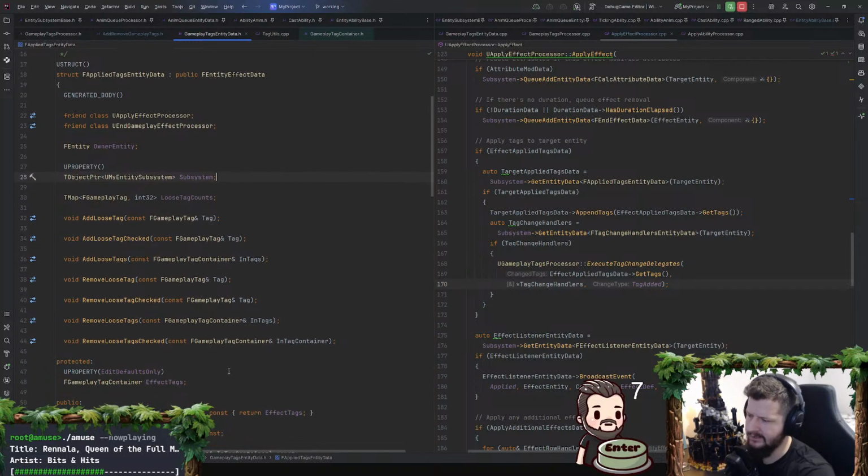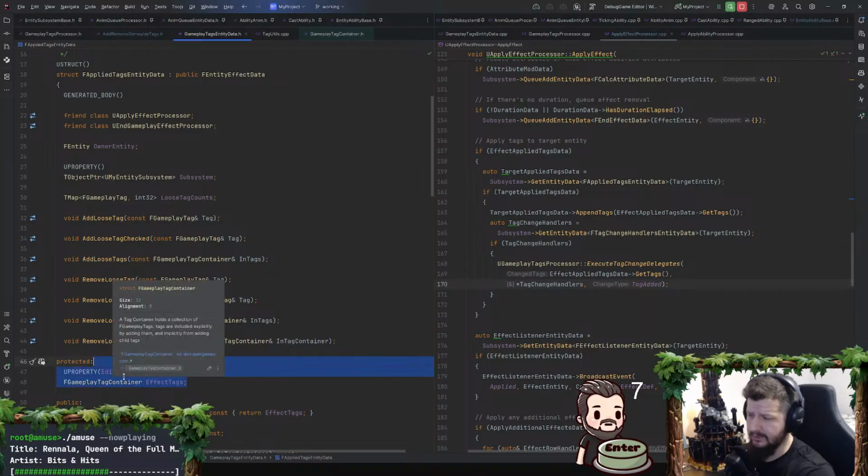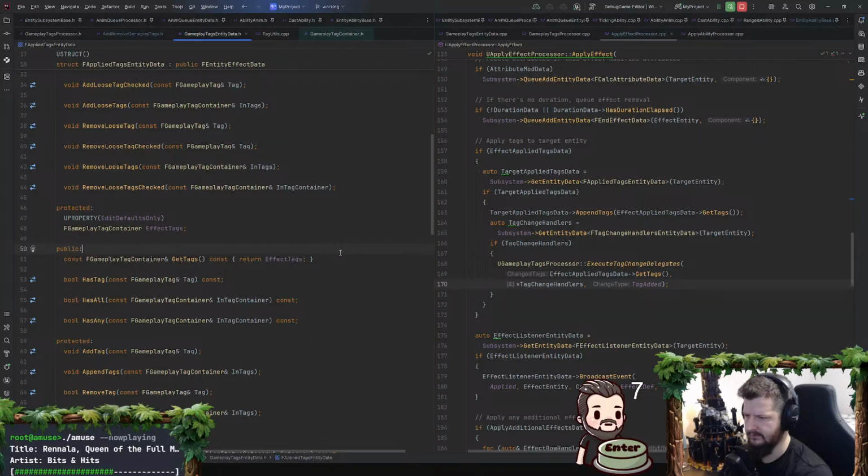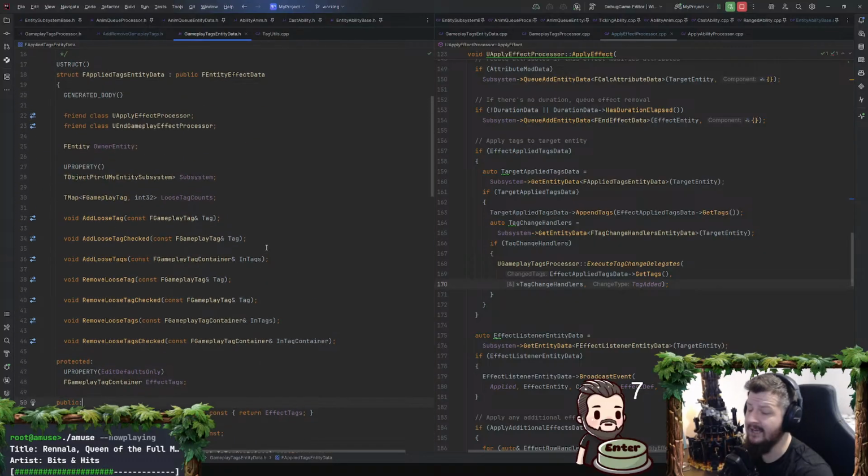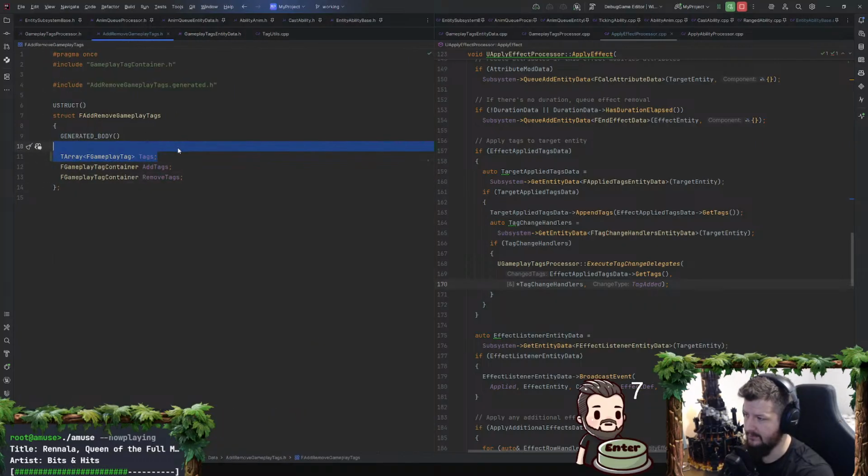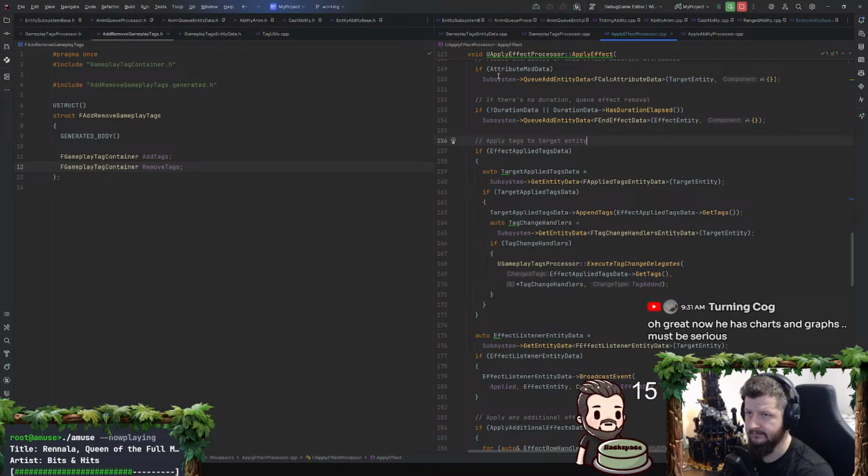I am not ready to do that. I think I would be ready to turn effect tags into tag counts, but it's just not necessary right now. YAGNI, you aren't gonna need it. So let's just focus on the task at hand, which is, let's apply the tag counts first, so that they always get applied.